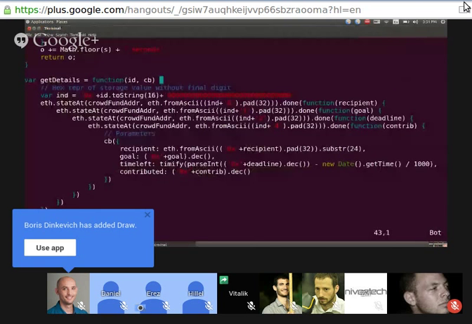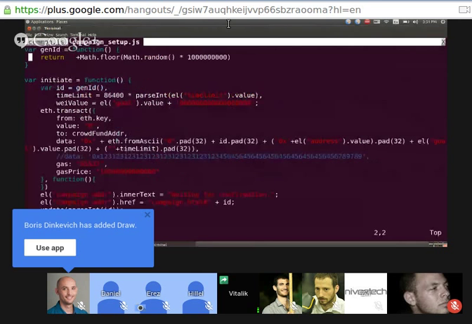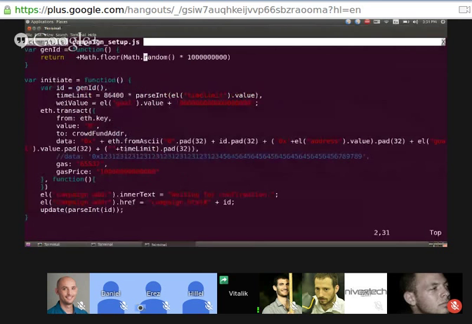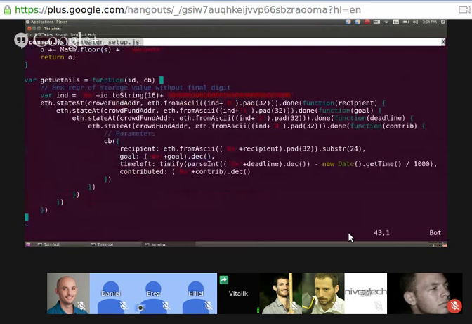Now, campaign setup.js. Can you explain all this padding to 32 characters? Oh, sure. That's just something necessary in order to format the values correctly for the API. That's something that's going to disappear, so it's going to become much more intuitive soon.